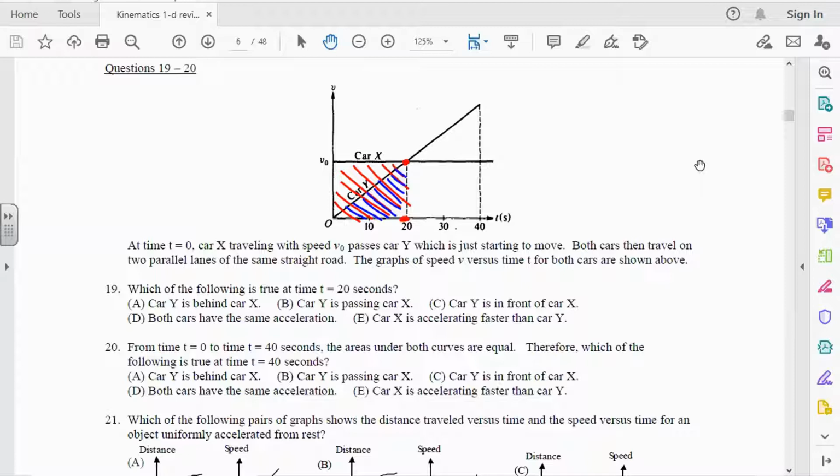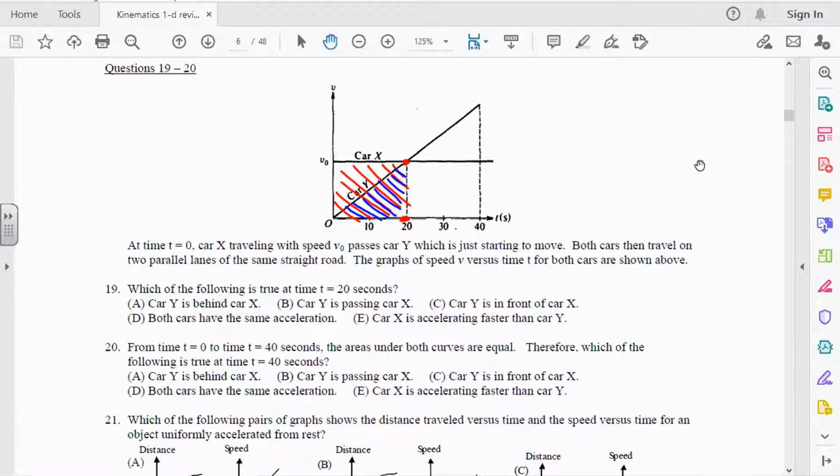The key here is you have to remember this is a velocity time graph, not a position time graph. So on the test on Thursday, make sure you pay attention and answer the question for the graph that's being asked, and don't assume the graph. Make sure you are paying attention to exactly which graph it is.